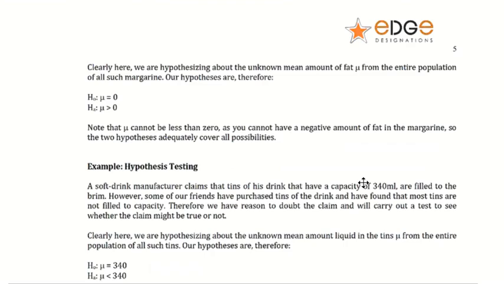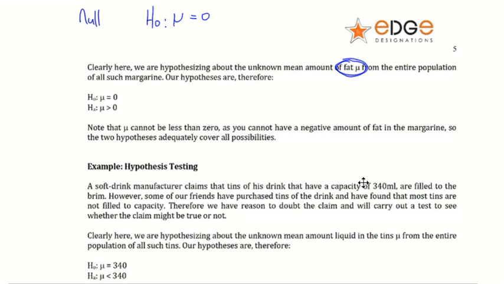Now let's have a look over here. Based on that, the H0, which is the null hypothesis, is what I'm trying to disprove. And what I'm trying to disprove in the H0 is that the mean, and what am I defining with my mu? My mu is the mean or average fat content, is equal to 0. That's what I'm trying to disprove.